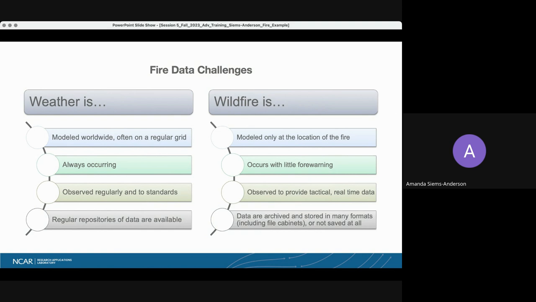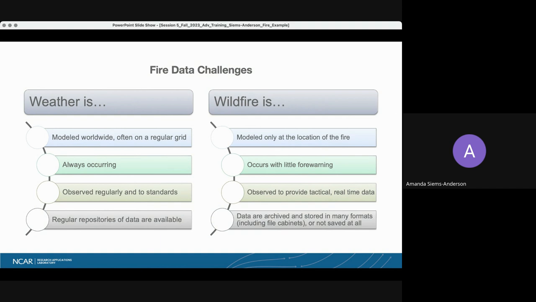So if I want to get some really robust statistics on my model performance, I could run several months, several years worth of forecasts to do comparisons for. And across the world, there's regular observations in most areas, and many of these observing stations are held to specific standards. If we think of some of the WMO standards for synoptic observations, or ASOS here in the US, kind of our gold standard weather stations that are regularly maintained.